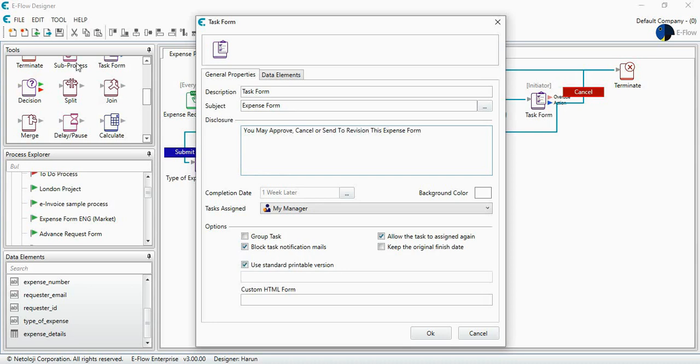And let's make the subject expense approval form.